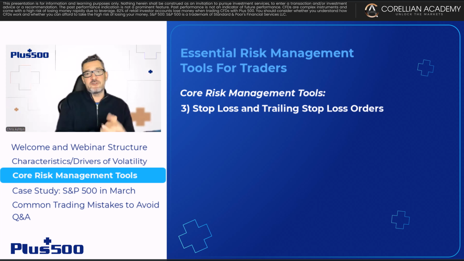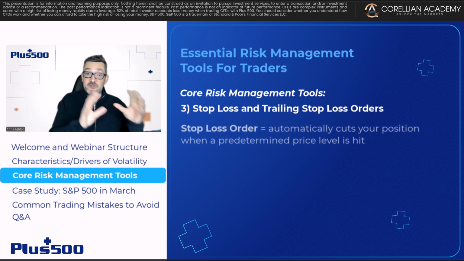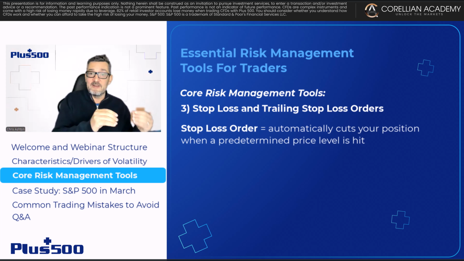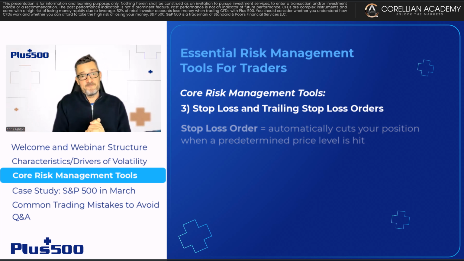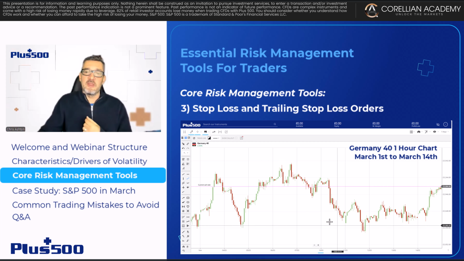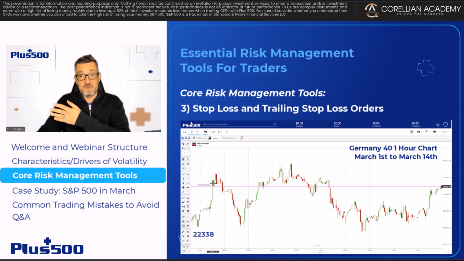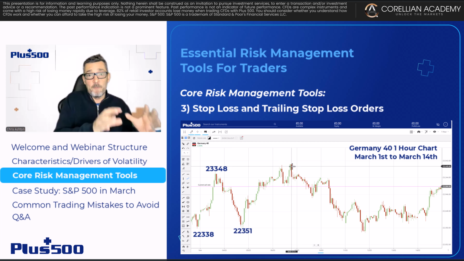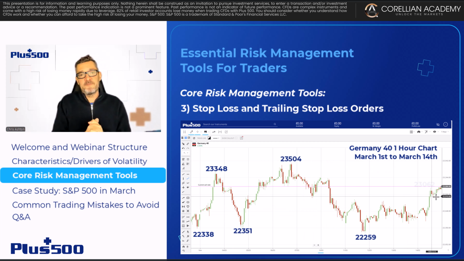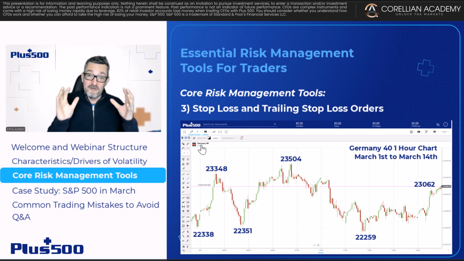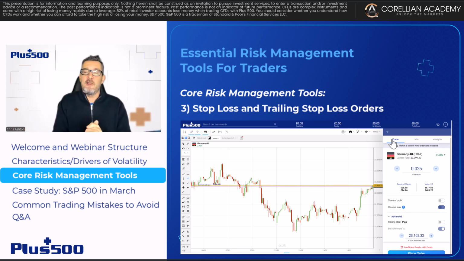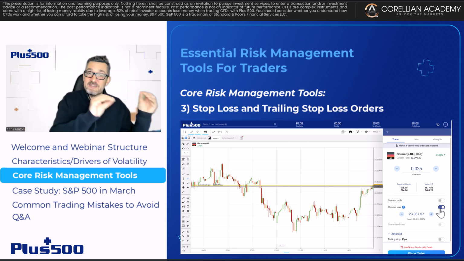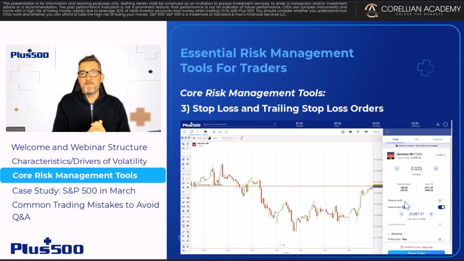Moving forward, using stop losses is also an essential part of protecting your capital. A stop loss order, if you weren't aware of this, automatically cuts your position when it hits a predetermined price level, capping your losses. These orders are pivotal for trading in volatile markets where prices can reverse rapidly. They ensure that a single bad trade doesn't get out of hand. They provide an emotional buffer that helps to remove the stress of deciding when to exit a losing trade. And these orders can be set in advance on the Plus500 platform.